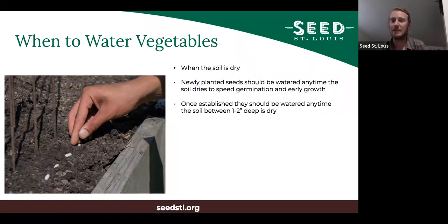So if you've just seeded things, you're going to need to be watering pretty regularly to make sure that seed is staying moist so that it will germinate and come out of the soil and start growing. And the smaller the seed, the more regularly it needs to be watered. If the seed's like a poppy seed and it's just sitting on the surface, that soil is going to need to be kept pretty consistently moist right there at the surface.